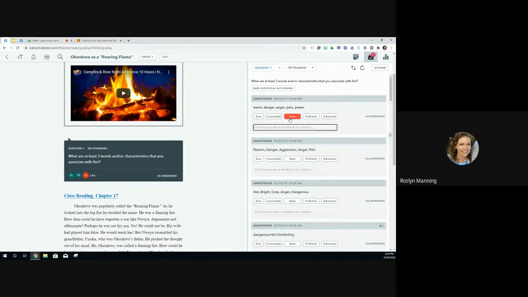If it's basic and I want them to do it again, I'm going to come over here and click allow revision. Students are going to see on their screen right away that Miss Manning has allowed them to revise their response. That was just something that I set up with my kids at the beginning. I would say, if I allow revision, it's because I'm asking you for a revision.